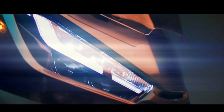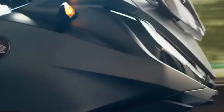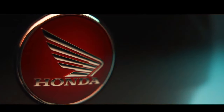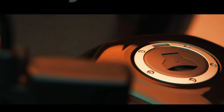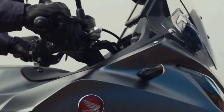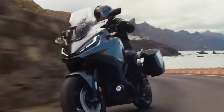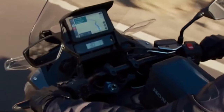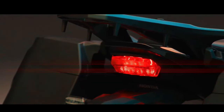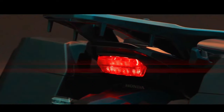The 2024 Honda NT1100 is the perfect bike for those looking for a boulder style. Despite not having significant changes compared to the previous model, the new version features two novelties: 102 horsepower and torque of 2.6 kg/m. The driver can choose between urban and rain riding modes. Honda invested in a new suspension with an inverted fork and a single-arm rear. Even with a more robust look, the Honda NT1100 is sophisticated and technological.